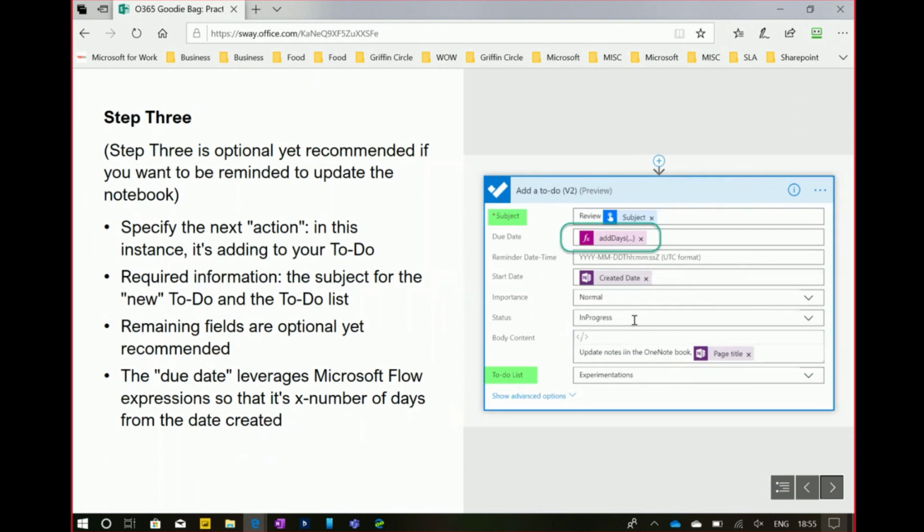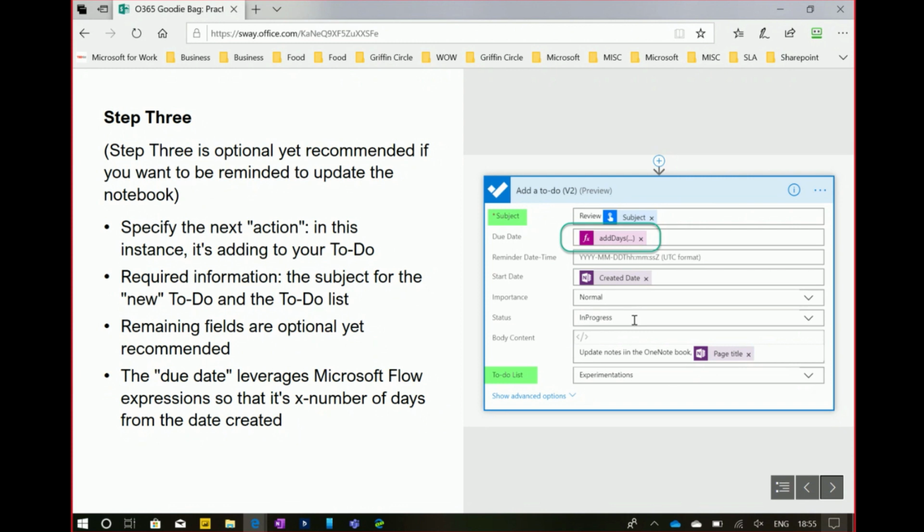Okay. And pretty much the last step before saving and testing is adding in the to-do. Now, the flow will run without the to-do, which is fine, but it's nice to incorporate the to-do because then you have that reminder. The thing I do want to highlight, for those of you who may have your eyes grow wide when you think of expressions, is that the due date field has an expression in it.